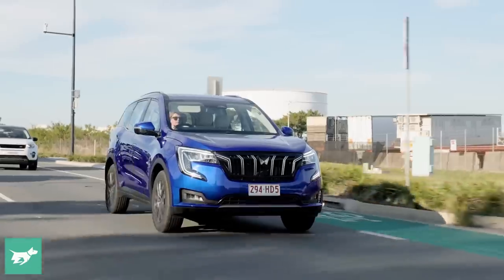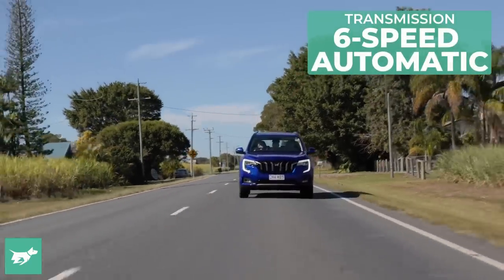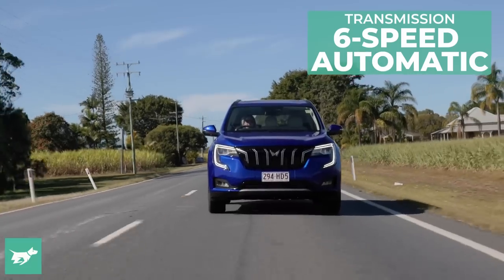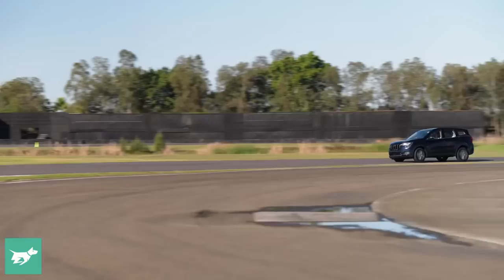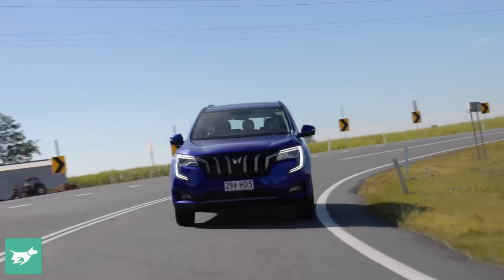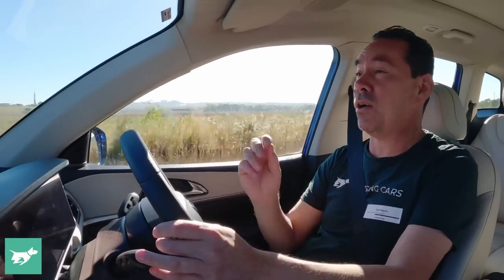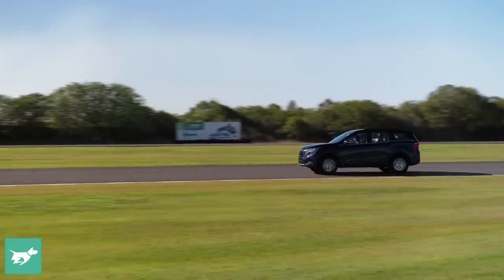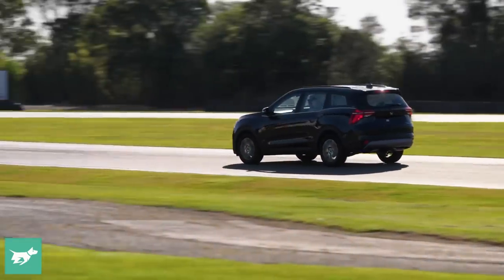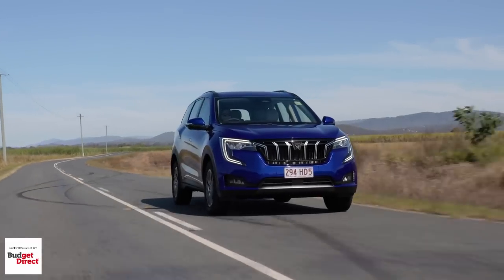Response from the engine is impressively crisp, and when you dig in there is quite a bit of surly thrust in the mid-range. It's paired with a six-speed AISIN transmission shared with all manner of vehicles from Europe and Asia. It's not a lot of forward ratios, but the Mahindra doesn't really suffer for it. As a combination it's pretty smooth and refined, though the AISIN can get a little grainy under acceleration. Mahindra claims low rates for combined fuel consumption, which isn't ideal for a mid-size SUV, though you do get the turbocharged power dividend.